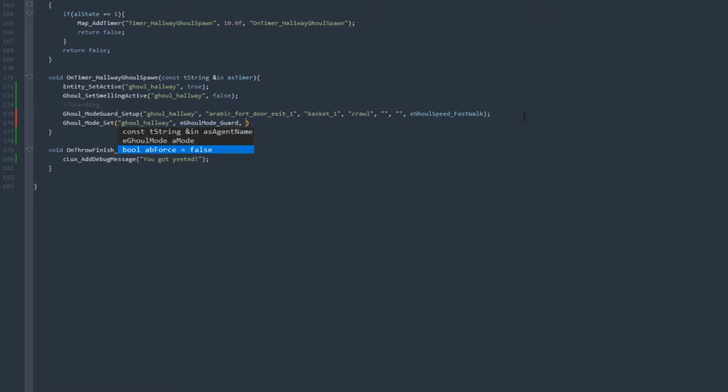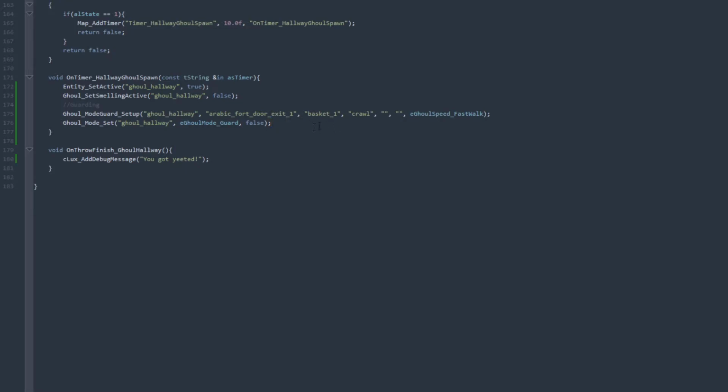If that is what you want, you can set this to true. Otherwise, you can set this to false. Since this does say AB force equals false, it already has a default value, so you could just leave it like this and you're done. But we will put false just so you can see the full function here. And we'll go ahead and save it. And so with that, we pretty much have everything we need for the guarding.